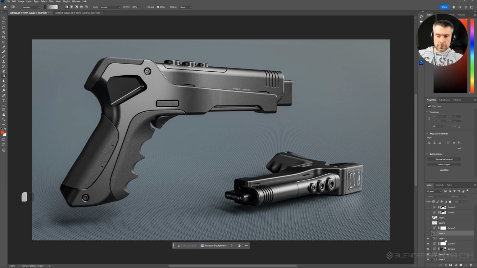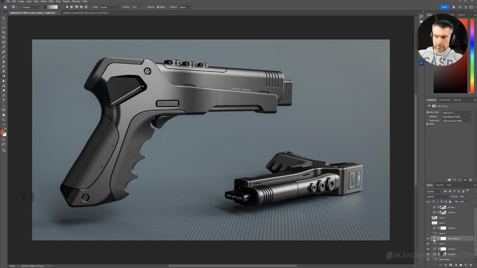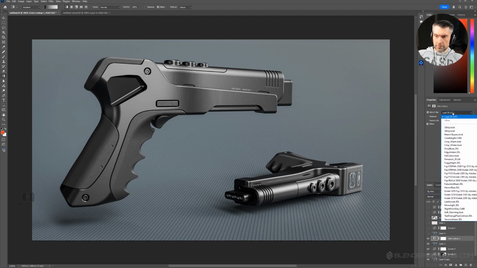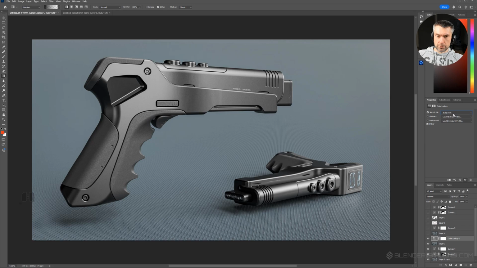Then if you want to push it a bit deeper, what you could do is go here and go to lookup table, which I never remember where it is. I think it's in here somewhere. Color lookup, there we go. And what you want to do is click here and click on one of these, and then you can scroll through them. And it's going to give you different looks. And obviously these are too strong, but later on you can readjust them.